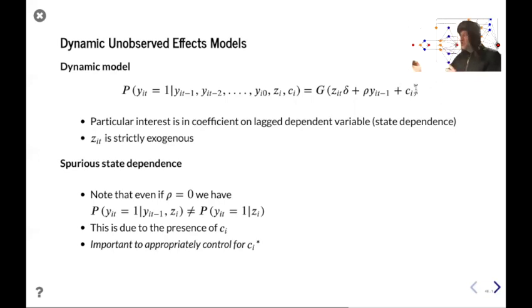But that persistence could come from unobserved heterogeneity as well, right? Maybe there are just some people that have very large c_i, who just like to work all the time, even in the middle of the night with a hat on. So I have a very high c_i. Even if I lost my job, I'm going to rush out and find a new job somewhere else. I really like to work, so I like to think I have high c_i.